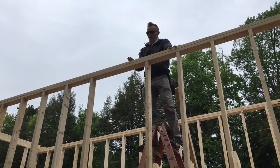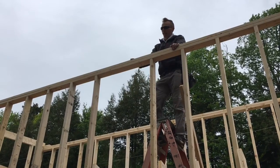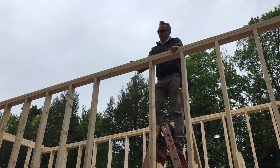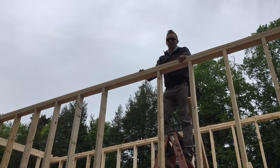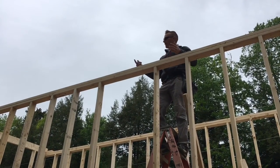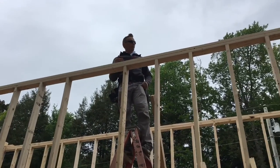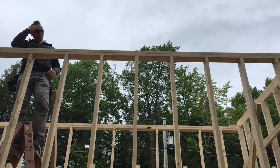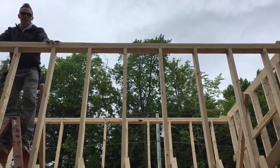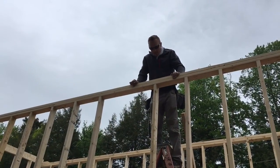I've measured from the outside of this wall to the outside of that wall and we're still at exactly eight feet. So we're going to put in the middle rafter just to hold these walls so that when I'm up here working and installing the rest of them, the walls don't bow out and I don't end up with those wobbly walls I talked about. I'm just going to sit it right on top of these studs.